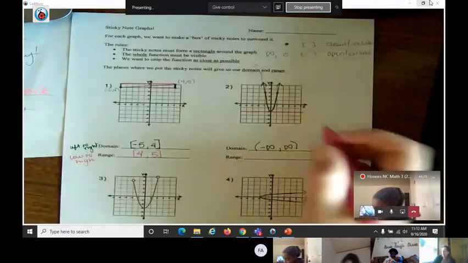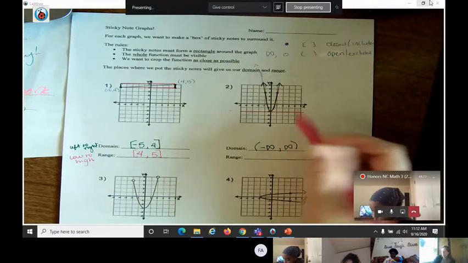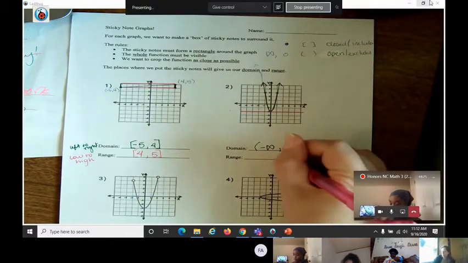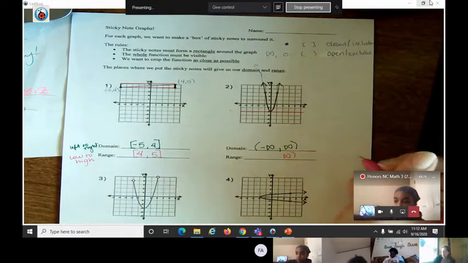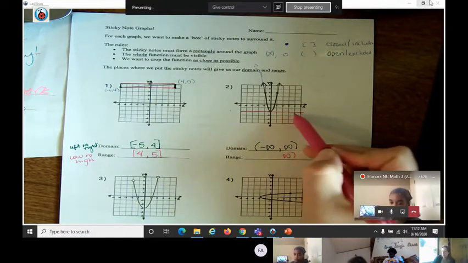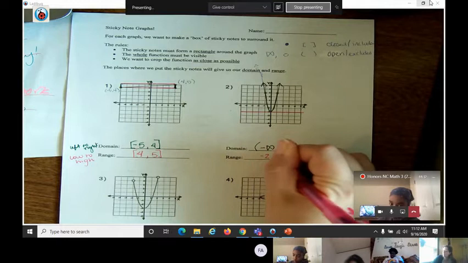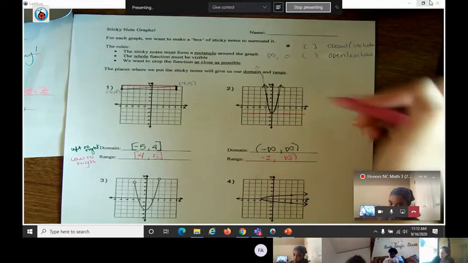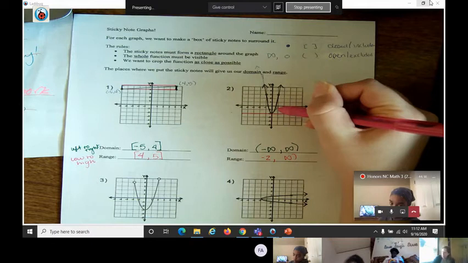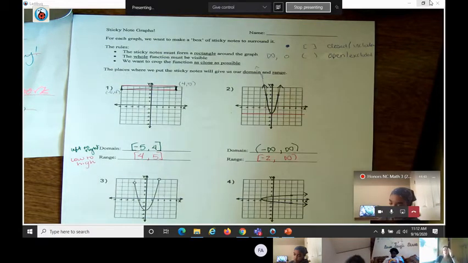Okay, so my upper limit at the top, we know is going to be infinity. And my lower limit at the bottom, this vertex is at -2. Because this function is solid right here, it has no open circle, I'm using a square bracket because -2 is defined on that. So what questions do you guys have about number 2?